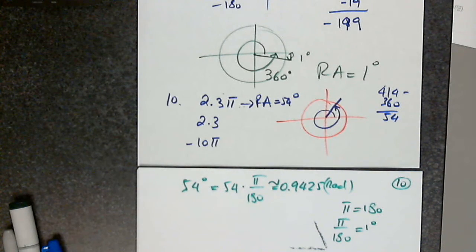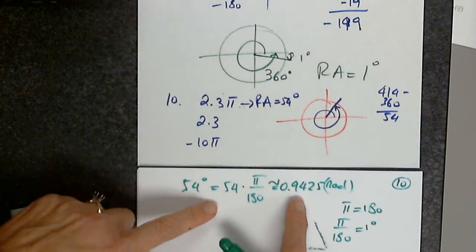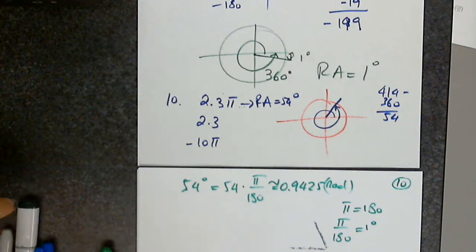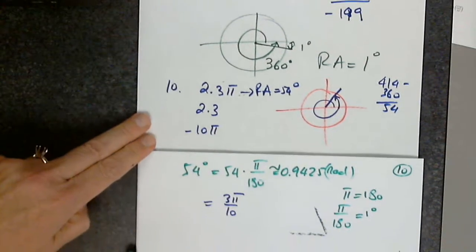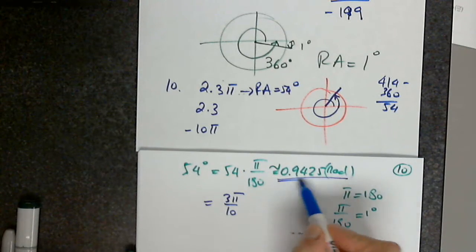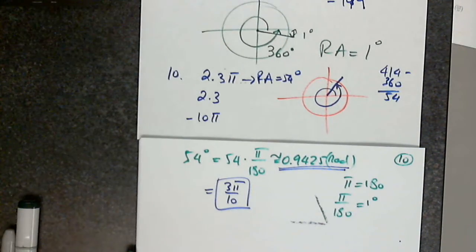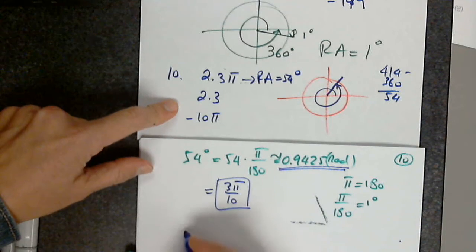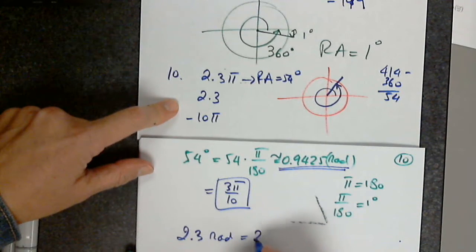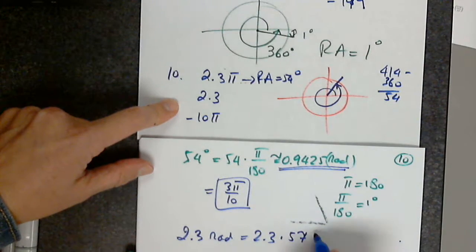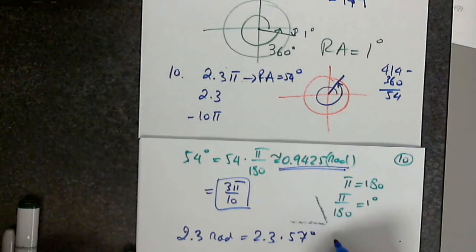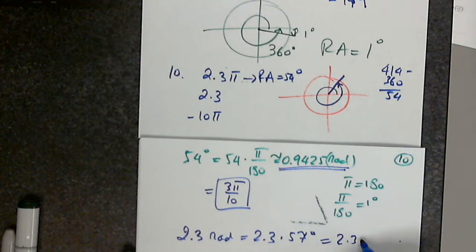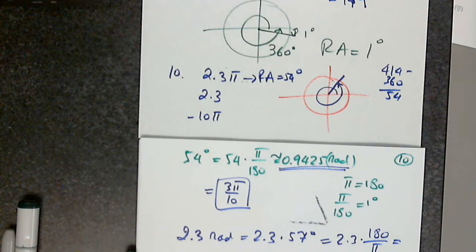Okay. Could you also write it like a 3 pi over 10? Simplified, yes, and not approximated, yes. So this is 3 pi over 10. You simplified it? Excellent. So either like this or like this. Very good. So now 2.3 radians means 2.3 multiplied by approximately 57 degrees. Or I can write 2.3 in radians times 180 over pi. So let's see what that is.